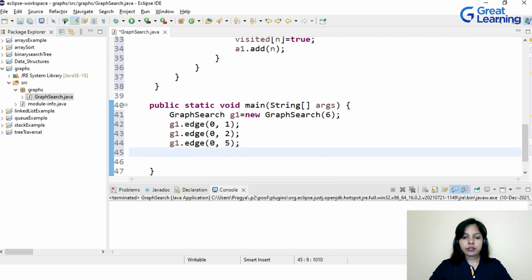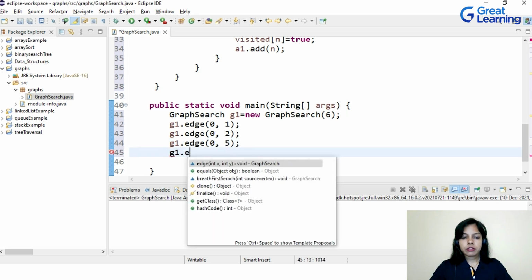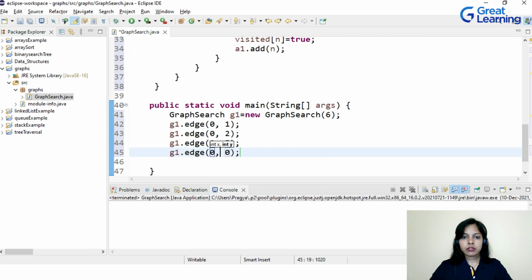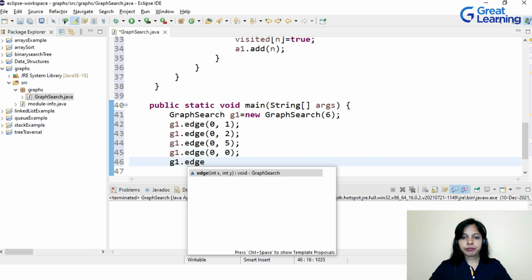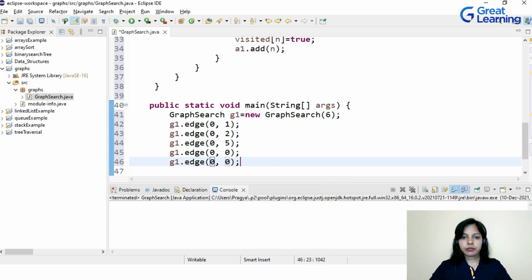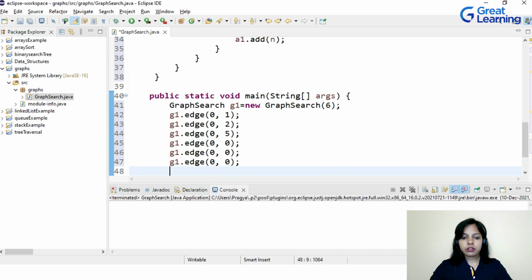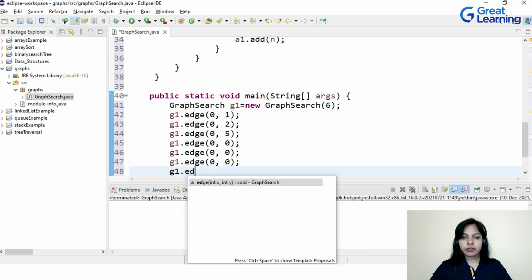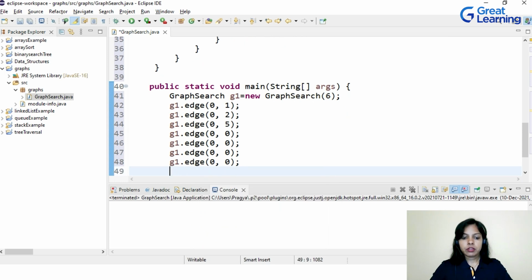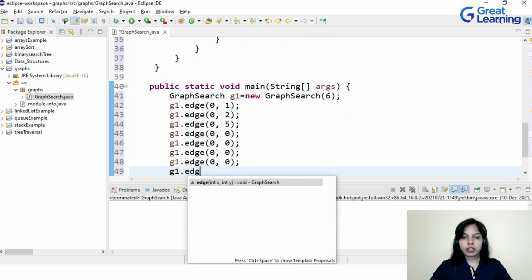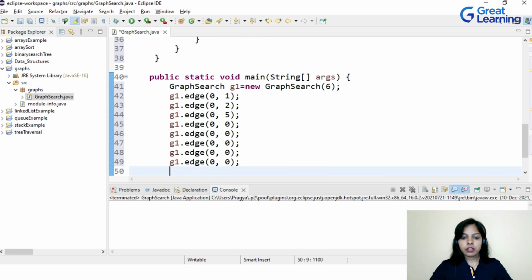Okay. So similarly, I'll first write this, then we'll insert the values. G1 dot edge, then again edge, G1 dot edge, then again G1 dot edge, and again G1 dot edge.